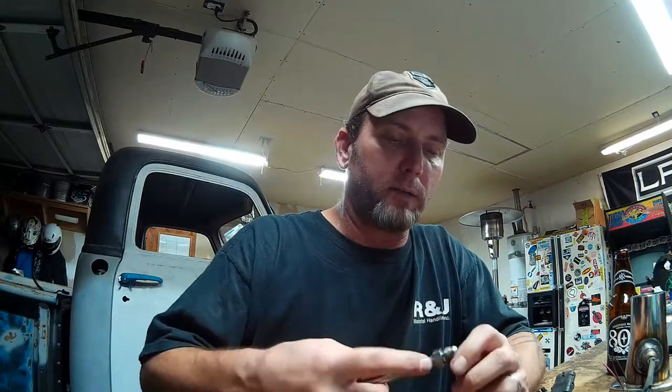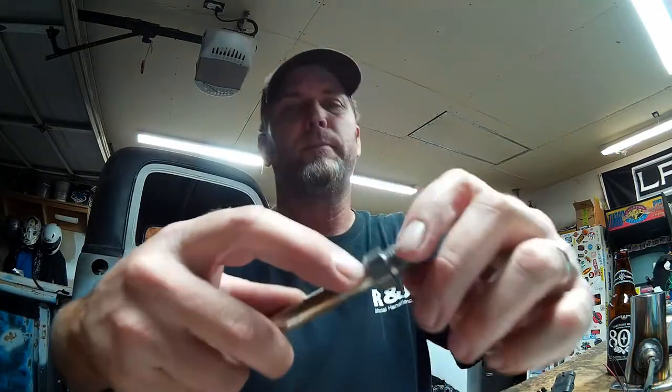I was getting leaking from the AN fitting, and I'll show you why on this one. The other one didn't leak. When I welded this draw straw and welded the bung onto the end of it, everything looked great, and I went to grind out the underside of the bung so that I could have a shoulder to weld onto the top of the gas tank. I need this to recess in flush so that I can then weld to the outside of the bung, to the gas tank.